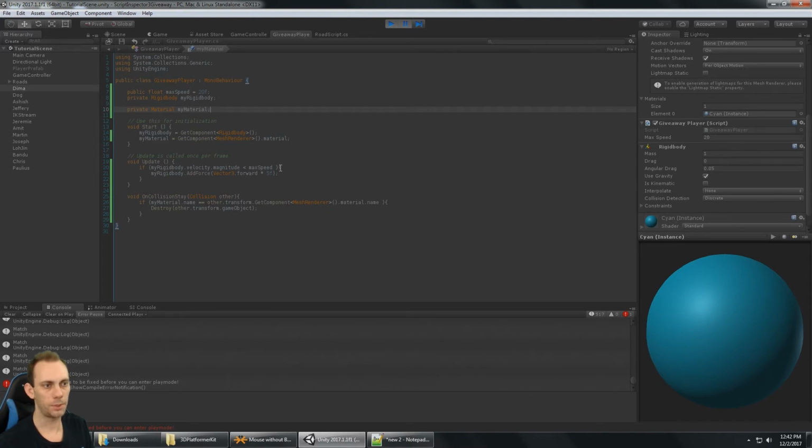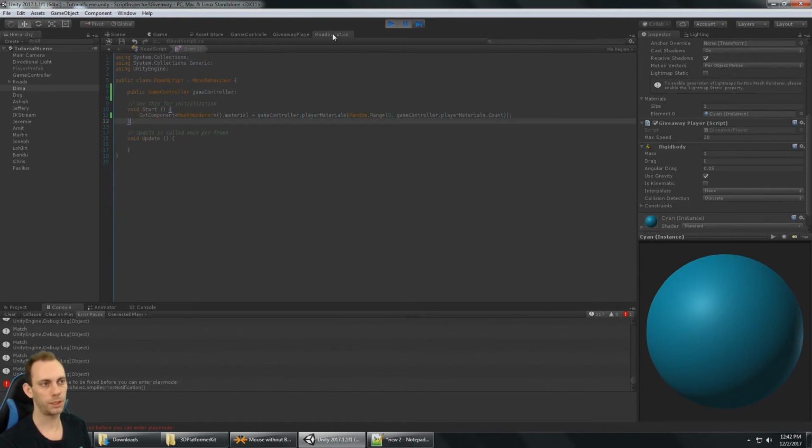And then an update, it just says if our speed is below the max speed, then go ahead and add a force to the rigid body. And then when there's a collision, so between the sphere and the road, if there is a match between the materials, so the same exact material on the player and the road, then it's just going to destroy the road.